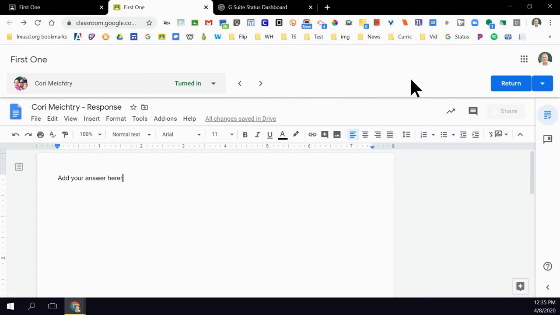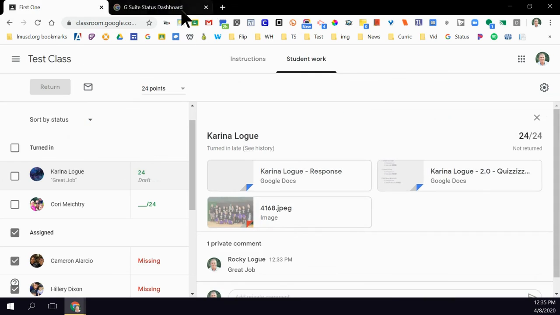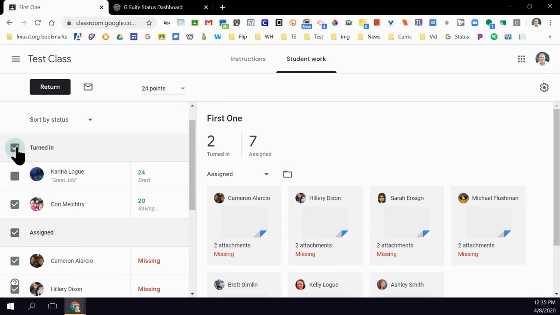All right. So when we are done grading hers, we can hit return. If I don't want to hit return from here, I usually go through all my assignments and then I close this window and I come back. Let's say that I graded hers and she got a 20. What I do is select my assignments and then I hit return, and then I'll release the scores to them. And that's it. That's your quick walk around grading assignments in Google Classroom.